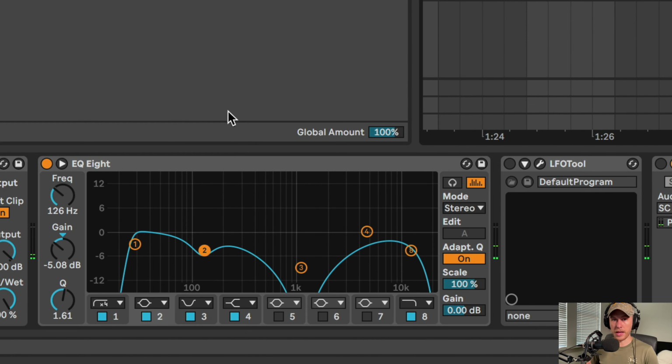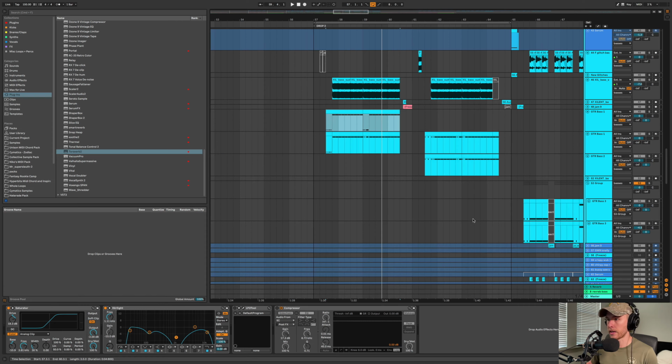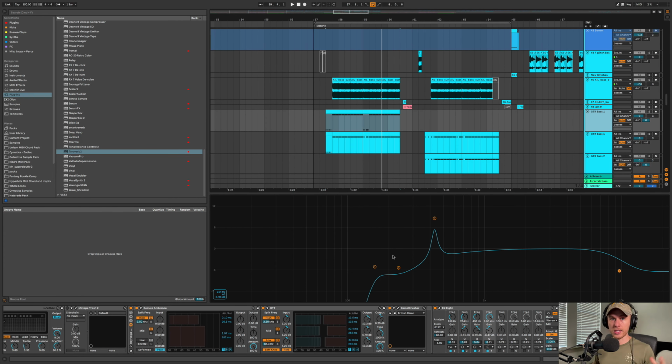This one also has an EQ, and we're cutting out most of those mid frequencies out of the sub because they're going to be occupied by this guy down here. Most of you guys probably know that you have to cut out the sub frequencies out of your different synths if you have a dedicated sub. But you can also use different boosts to give this sound character.